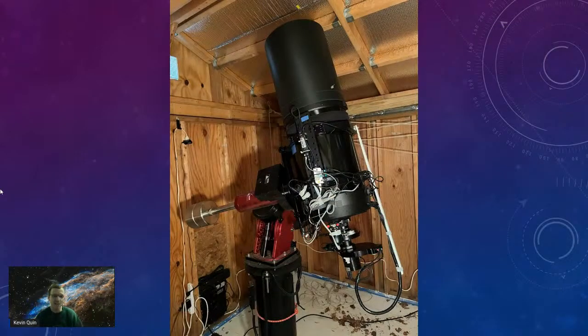We'll take a quick stop. This is my deep sky imaging scope. You saw I had 2 telescopes in my observatory when the roof was open. This is the deep sky telescope, much more complicated than the planetary imaging scope, has to deal with a lot more things, but not a totally different phenomenon. In fact, the telescope itself is the same. I use the same type of telescope for deep sky and planetary imaging.